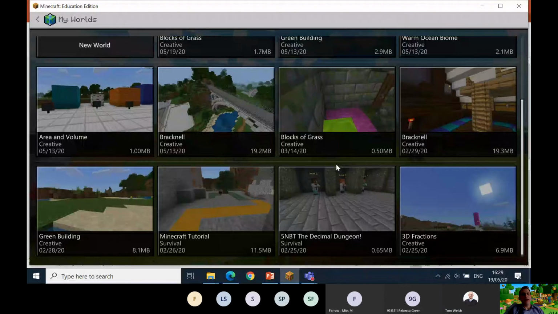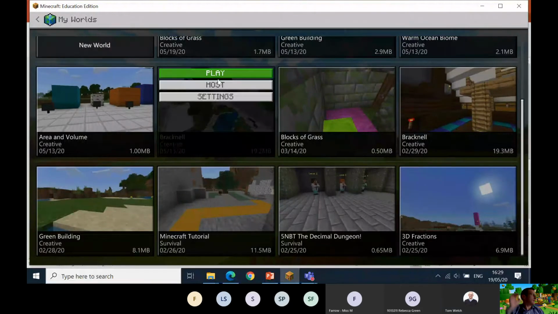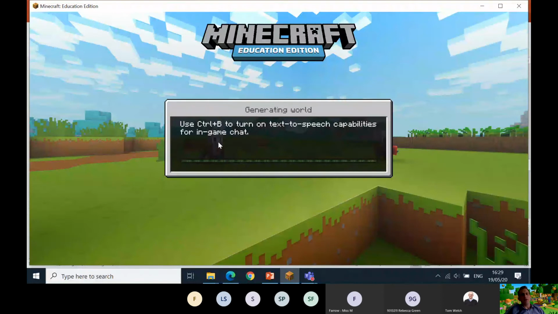So in here, if I go and show you this one, just to finish off, we took a biome. This was a group of teachers I was working with. We quickly took the biome.